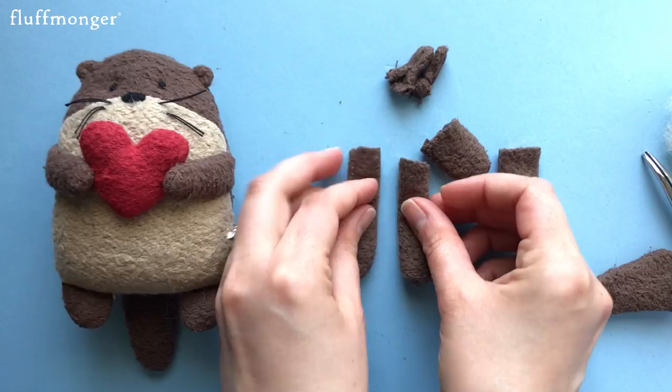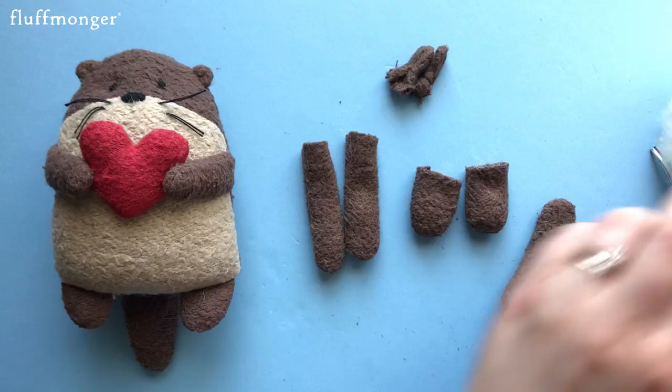And then the last is the tail. And I'm going to stuff that all the way up to where those corners are.